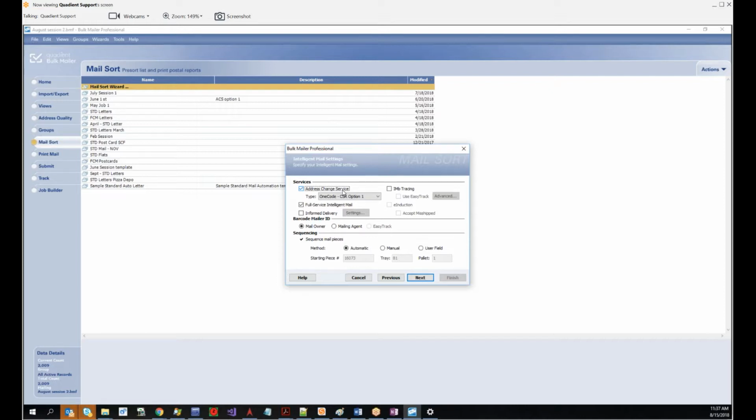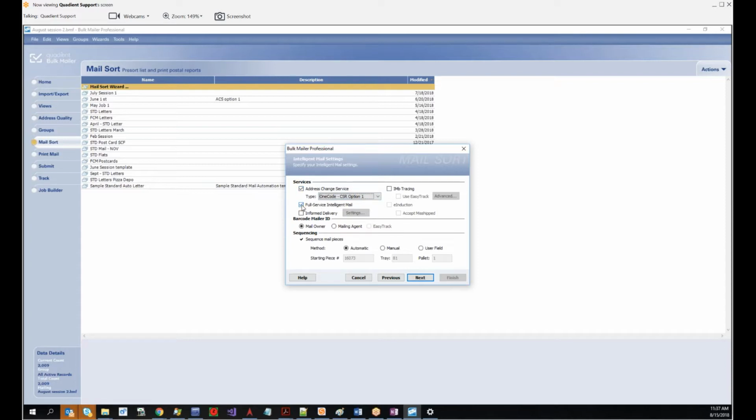Some people are very critical to ensure deliverability. They do both NCOA and Address Change Service, because NCOA isn't quite as good at catching matching address changes. The Address Change Service does a little bit better job, especially in the case of hyphenated last names and things like that. So some people, banks in particular, will run NCOA, and then the few stragglers that might get through, they'll get picked up with the Address Change Service. So, in short, if you have that service, you want to check this box, and then there's a number of options that you select for that particular change service.